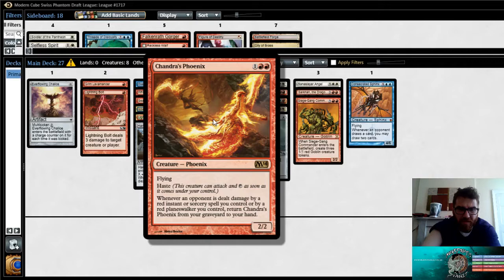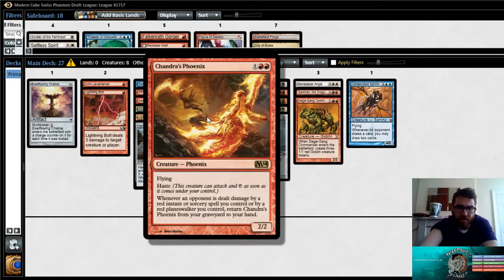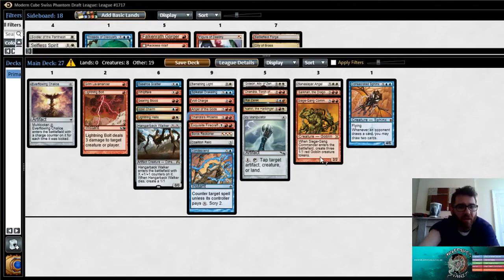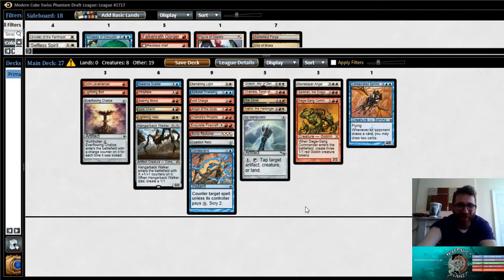Chandra's Phoenix. Hastes. We'll buy a red Planeswalker. Yeah, I mean, that's just a value card, I think. And a way for us to chip in damage. Does it block? Yes. We can block with it. I've done that before, where I look at a card, I'm like, yeah, well, it's just a recurring blocker, right, to defend, and then I realize it has to attack every turn. Which is a little bit embarrassing, obviously.